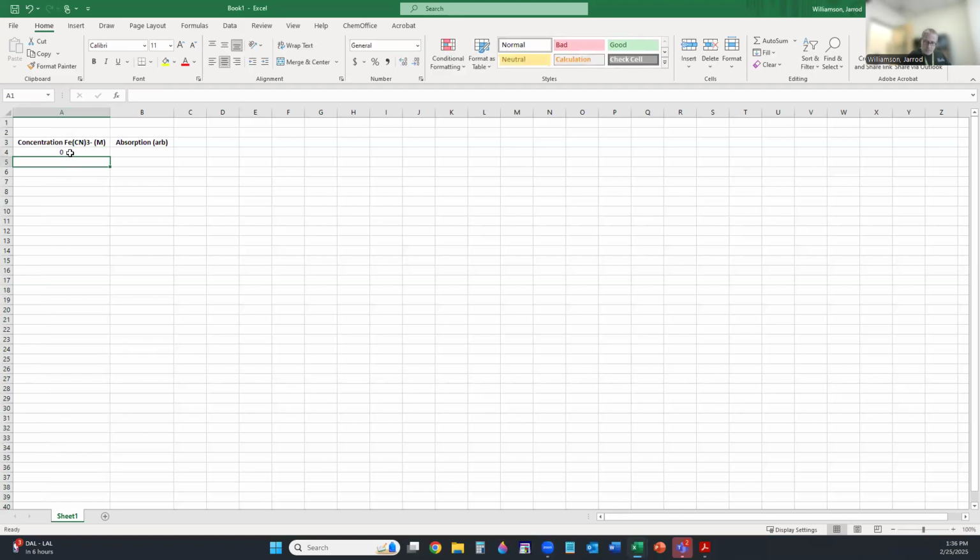This data goes from 0 to 1 in 0.1 units. So I'm going to go 0, 0.1, 0.2, 0.3, 0.4, 0.5, 0.6, 0.7, 0.8, 0.9, and 1. Notice this data over here goes to 2 decimal places, so I want this data here to go to 2 decimal places. If I go up to here, this decreases the number of decimal places. I want to increase the number of decimal places, and that's what that did.